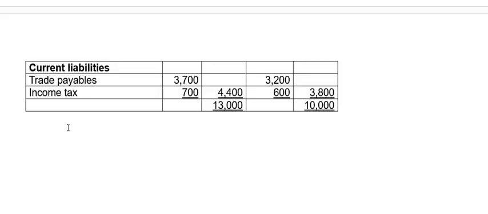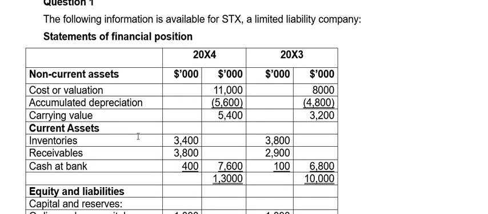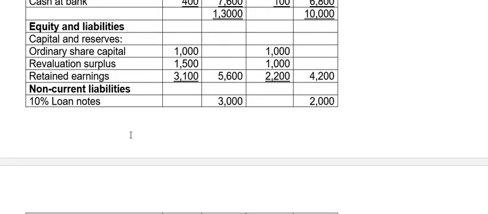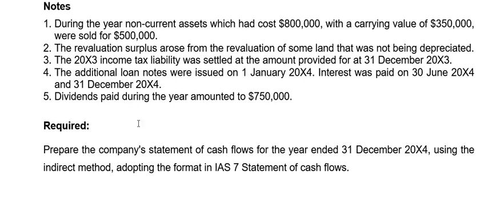In the statement of financial position, you have to look at the inventories, receivables, and then the payables. Look at the borrowings under the non-current liabilities. Also look at your share capital and share premium. The additional information normally provides information about cash inflows or outflows, for example, sale of property, plant, and equipment, and non-cash items, for example, depreciation. So you have to go through the additional information as well.